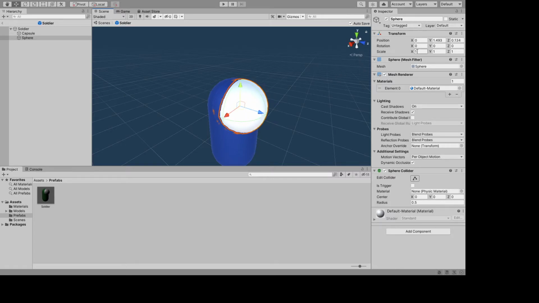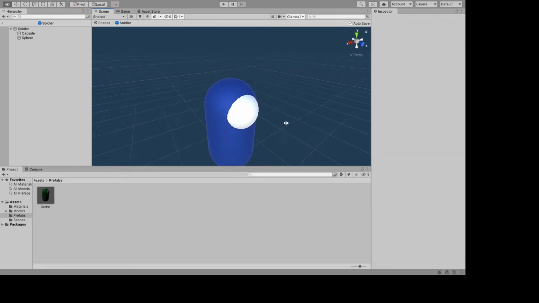And he's looking a little creepy right now, but that's okay. I'm going to scale him down to 0.7. And that's just going to make that sphere quite a bit smaller. And I'm just going to drag it out front a little bit. And now we've just got kind of a little face poking out. And this guy really does kind of remind me of one of the characters from Among Us. And so we've got that little white face poking out. And that's pretty good. So we're going to go ahead and exit the Prefab Editor now.